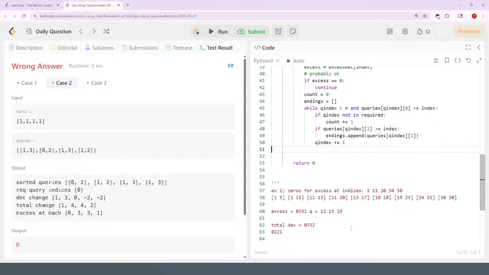Okay, so index 1 has 1, 2, 1, 3, 1, 9 as starting and ending before and after this current index. So I add it to some endings list. Add the endings to the ending list. If it's not in required, count plus equals 1.